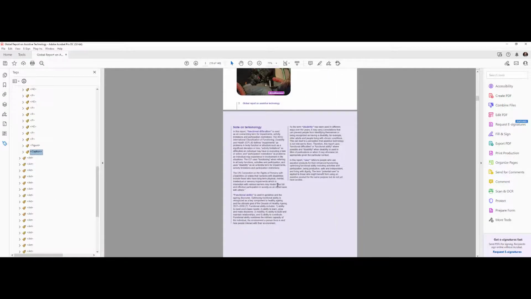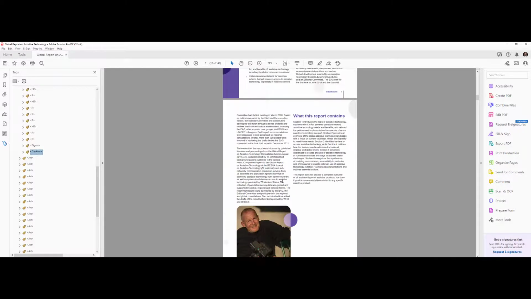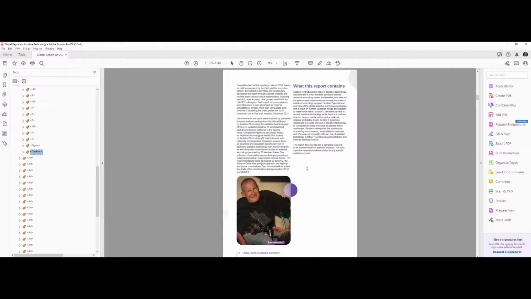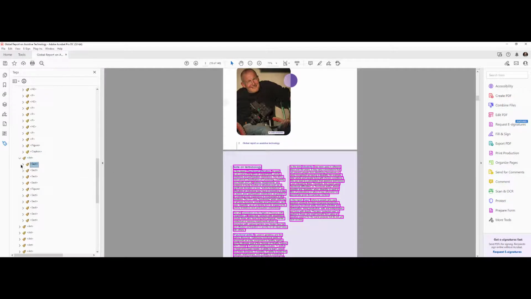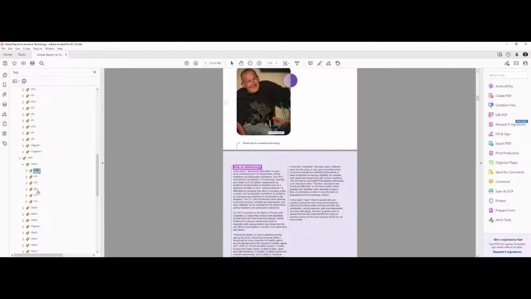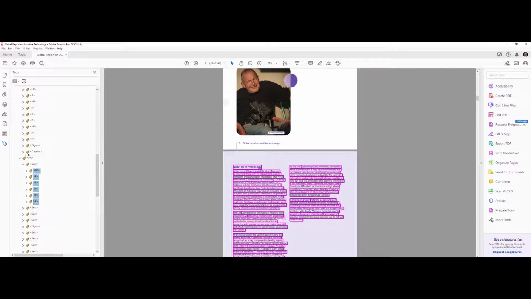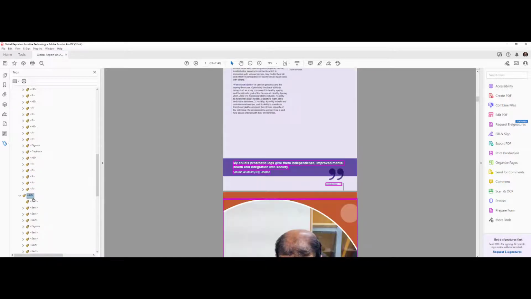So now we're on note for terminology. So if these are H2s, what the report is containing, then note on terminology should be an H3, right? So let's go ahead and go into here, and oh, they did it right. There's the H3, and we can bring that right up in there, and now we can delete that. And now we have this quote at the bottom here, and this can be a quote.